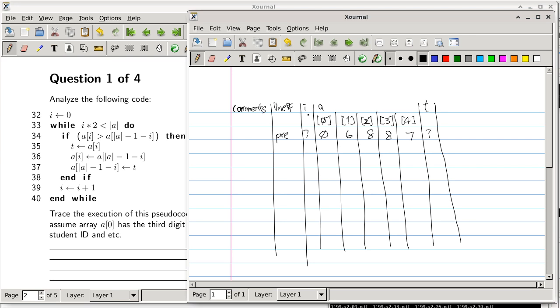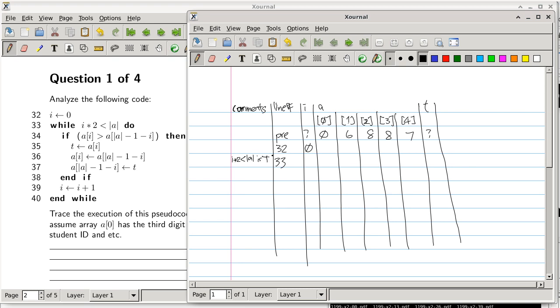All right, so I start with a value of 0, and that's on line 32. On line 33, we have a condition to evaluate: I times 2 is less than bar A bar. It is either true or false because it's a condition. In this case, I is 0. 0 times 2 is still 0. Bar A bar is a question about notation. What does it mean when I ask what is bar A bar? It would be 5 because it's the number of elements in the array. So bar A bar is 5. 0 is less than 5 is true.